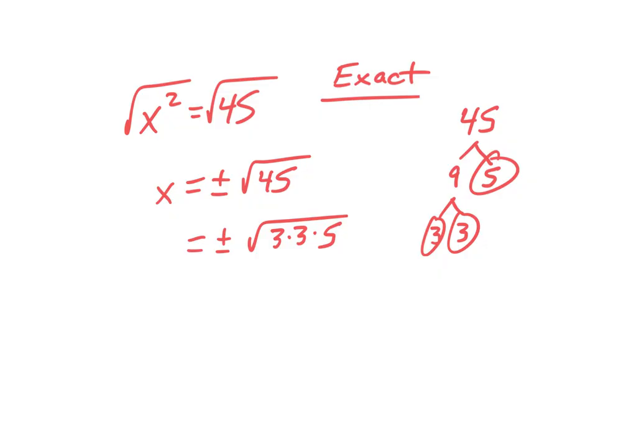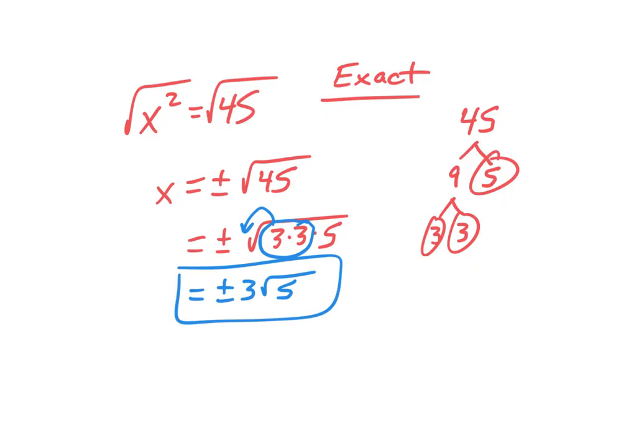But in order to simplify this, we're going to take out whatever we have a pair of. And in this case, we have a pair of 3s. So we're going to move that, and this would become 3 radical 5. So that would be one way that you could do this, is the tree diagram. I'm going to show you another way of doing it. You guys kind of remember doing it this way with the tree diagram and doing the factor tree? That's one way you might have learned it.